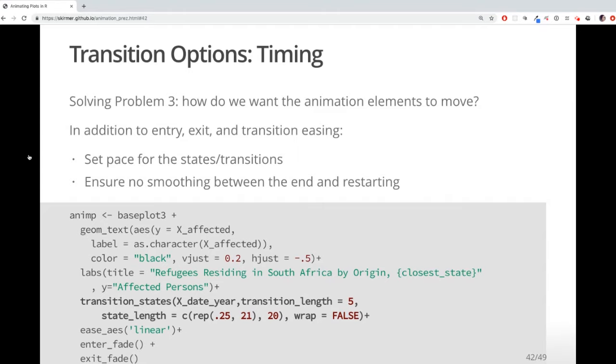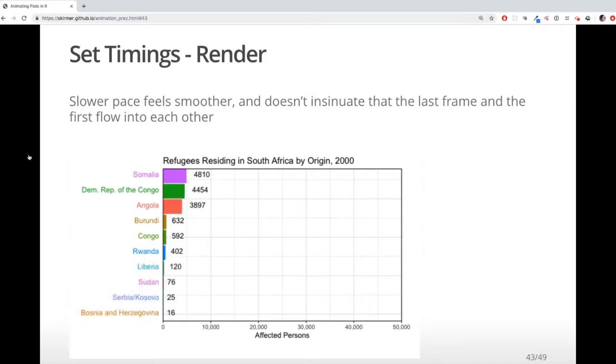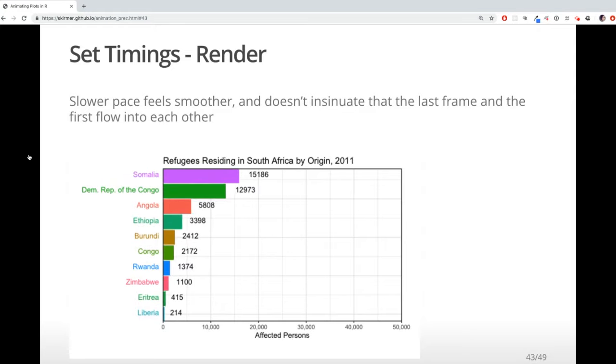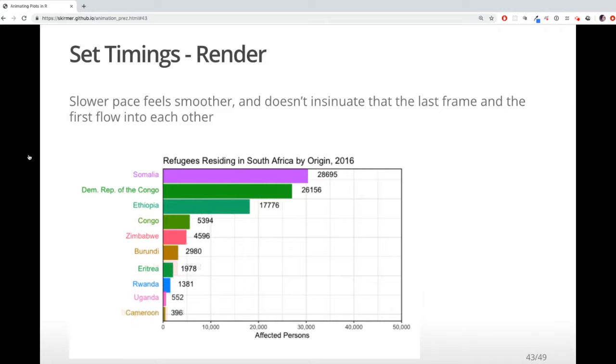So this is what we get now. As you can see, the transition move is long, and the staying in one place, which you can really kind of measure visually by looking at the number, the time that the number stays in one place is pretty short. And that's the thing that I'm trying to create. You can also look at the date or the year and see how long that takes.